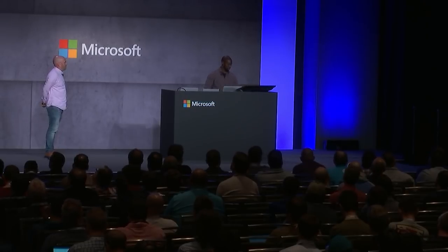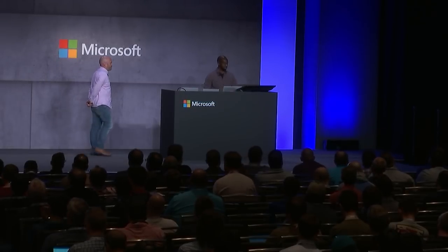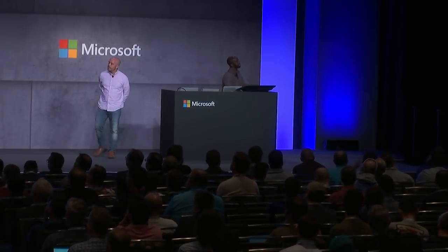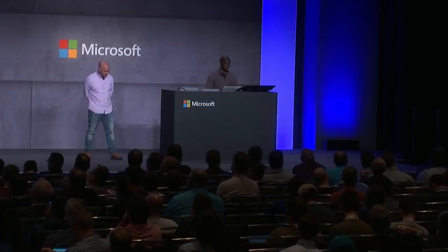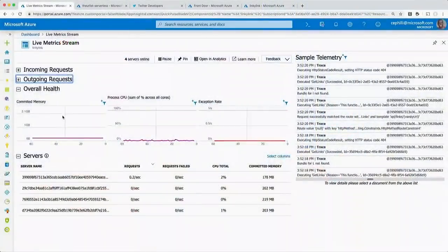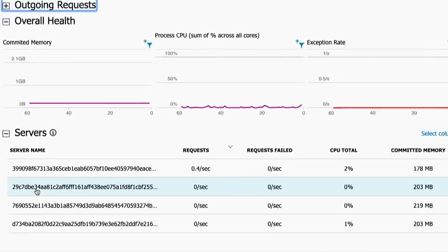Now, I'm going to switch. Hopefully, I can switch this thing. Great. So what I'm showing you is my Application Insights dashboard. This is one of the places that we could look at to monitor our function app. Now, you can see here I have stuff like incoming requests, and I can see outgoing requests and things of that nature.